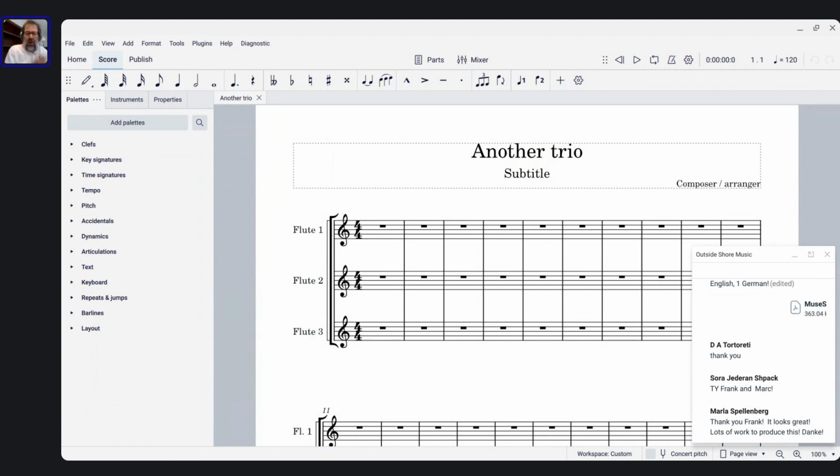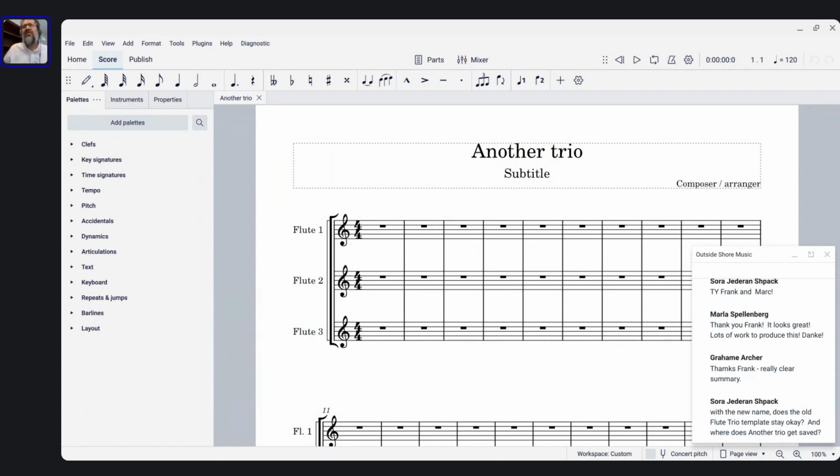All right, so those are templates, and they're quite useful. They basically just create an empty score for you, set up the way some other scores were. So again, it's all about writing multiple scores for the same type of ensemble or with the same style settings. So that's templates.